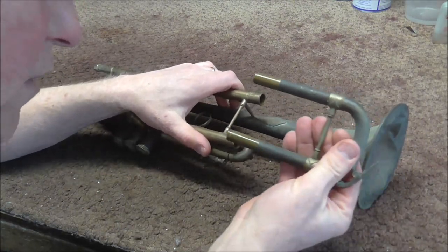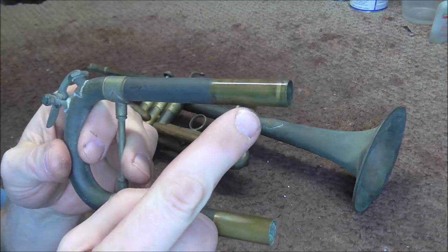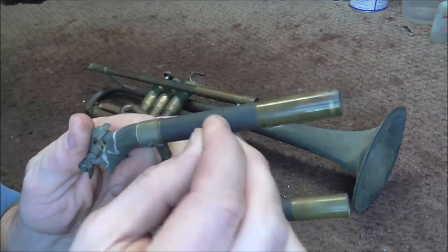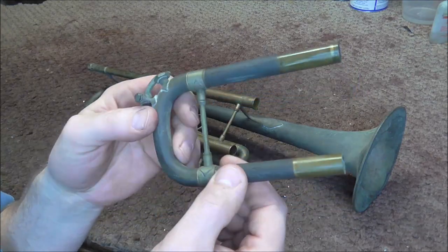Okay, well that one was not too hard. It was most of the way out already, which helped. You can easily see the difference in the tarnishing between the stuff that was inside the slide tube and outside. I've never seen something tarnished exactly this way before — it has a chalky type of feel to it. It kind of feels disgusting when you touch it.